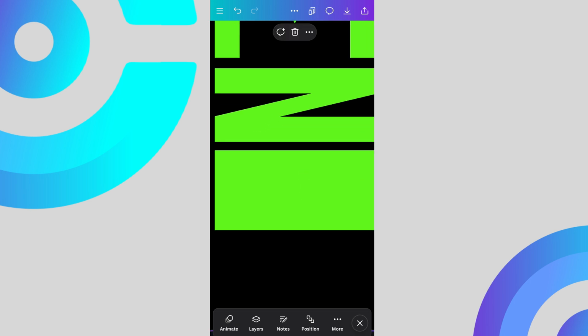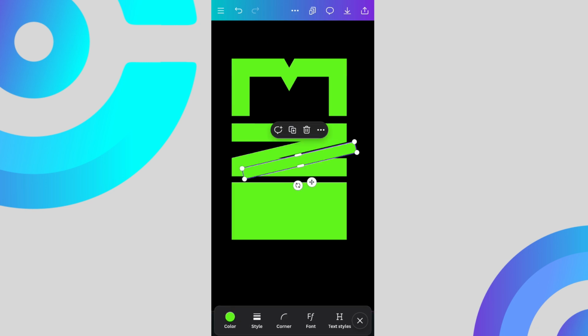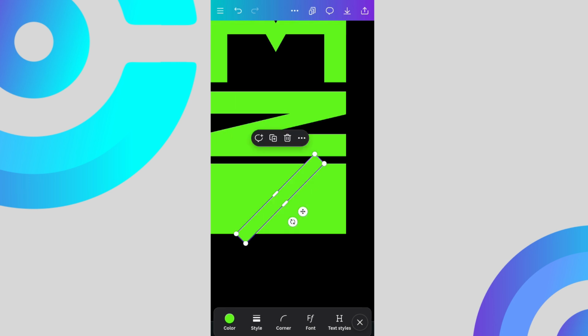Well, this is enough. Moving on to the last monogram, which is the letter X. We duplicate this rectangle. I used a 40-degree slope to create the rectangle on the X monogram.